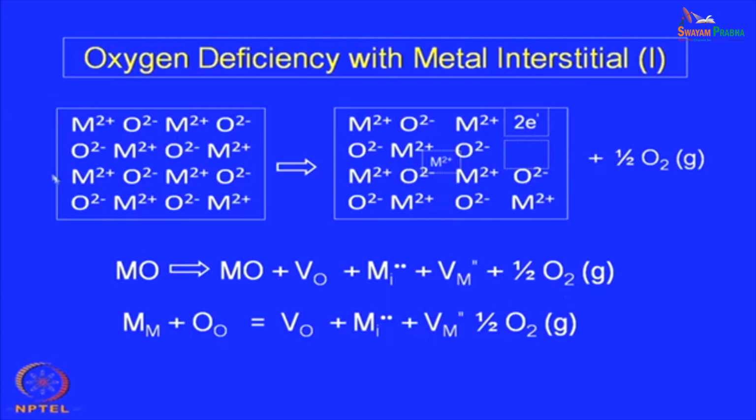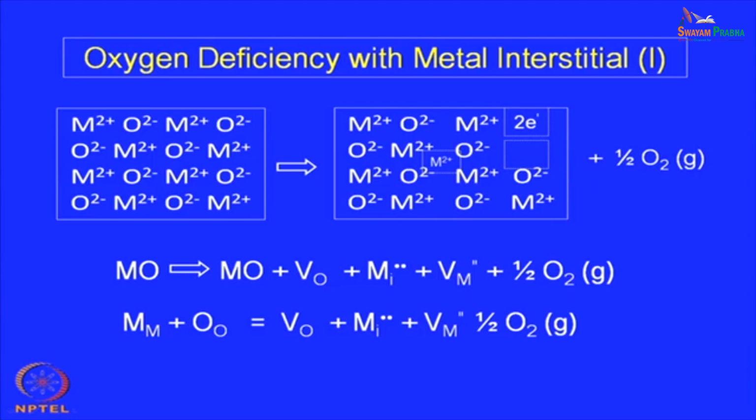So, this is once again an oxide lattice, and that is going to create a metal interstitial here. Now, this metal interstitial will be created; in fact this metal has come from there. Okay. This metal was originally there on this surface, and then it has come along with its two positive charges, from a regular lattice site.